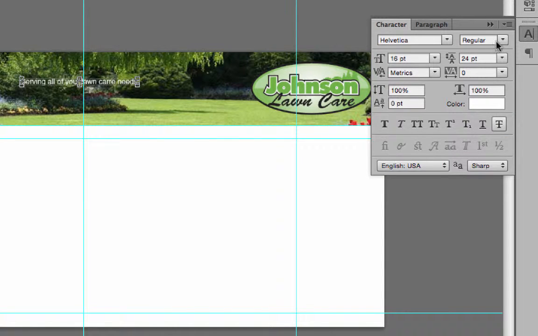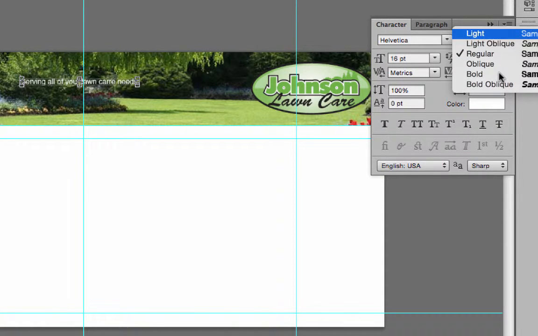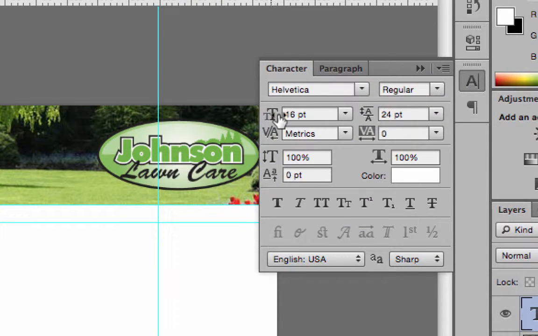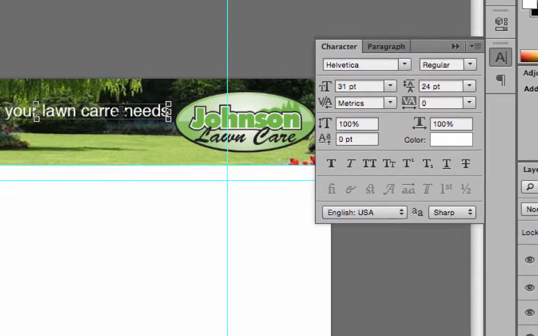And I'm going to leave it in Helvetica right now. We'll see how that goes before I start messing around with a lot of different fonts. If I look at my logo, I can see I almost have like a Futura type heavy font, and then there's a brush script in here. So I'm going to leave Helvetica right now and see what that looks like. I'll make it a little bigger. I can scroll horizontally to make this bigger.